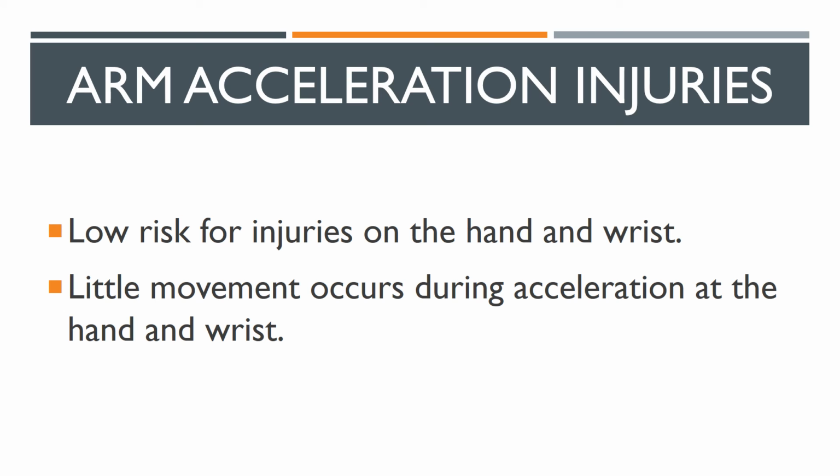Arm acceleration phase is the fourth phase. Arm acceleration injuries, there are low risks for the injuries of the hand and the wrist. Little movement occurs during acceleration at the hand and the wrist, but there is a lot of force to maintain the position of the hand and wrist.